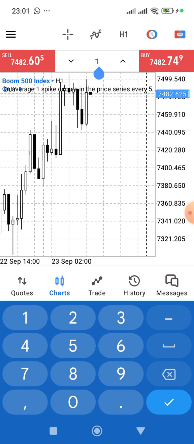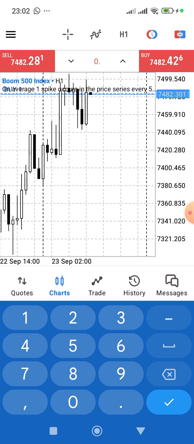This section is where we select the lot size. There's also an option where you can select the smallest lot size. Compared to the currency pairs, these particular volatilities have their specific lowest lot size for each of the volatilities available. So let's say we want to click on 0.01. You see it still shows red, so that means that lot size is a big one.